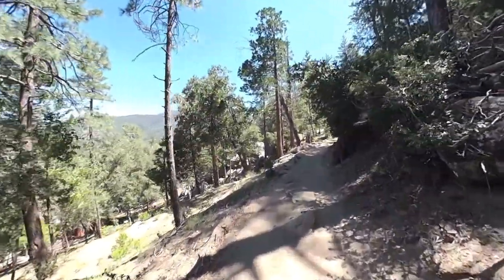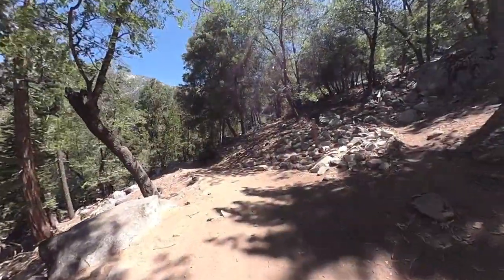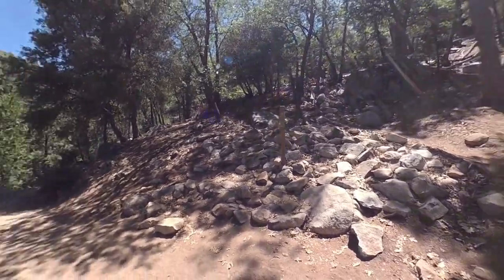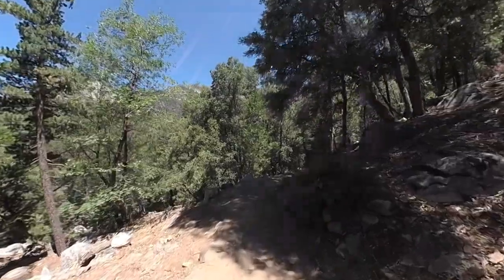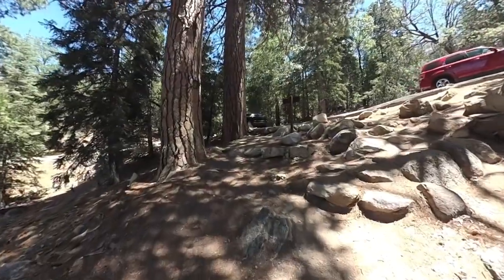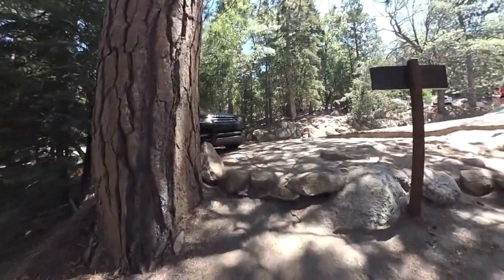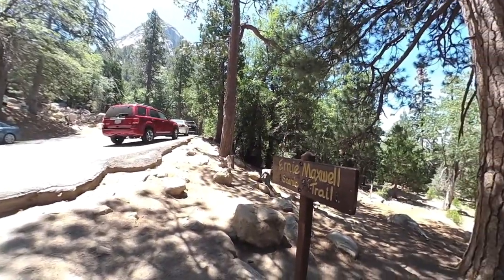Just keep heading up — it's very easy to follow and beautiful with some nice views. You're going to go straight; it's about two and a half miles total on this gradual uphill. There is one part where there's a climbers trail going up to the right — avoid that and stay on the regular hikers trail. Shortly after that turnoff, you're going to come back up to the parking lot in Humber Park. You'll be in the lower part of the parking lot, so just make the right and walk up through the lot to where you started.